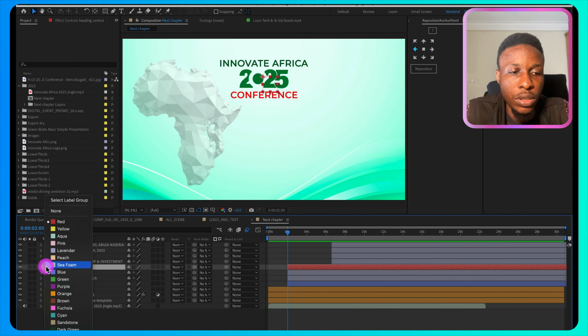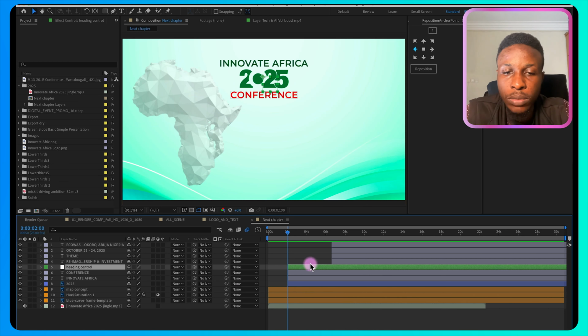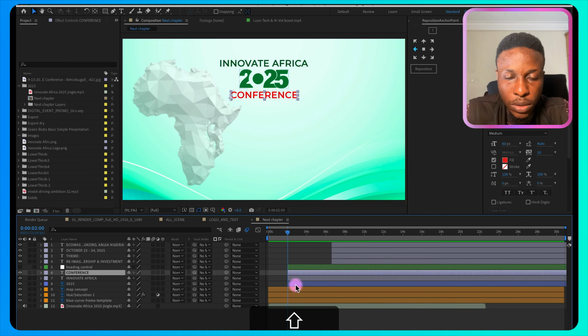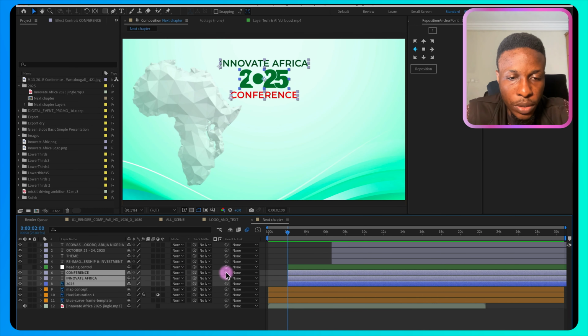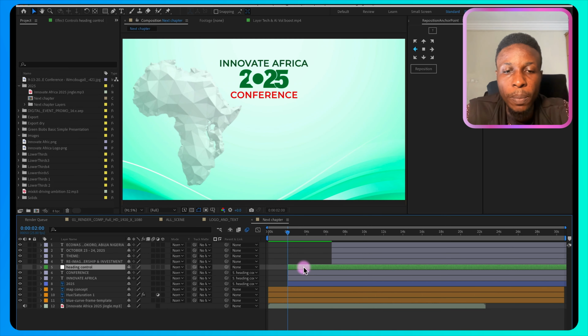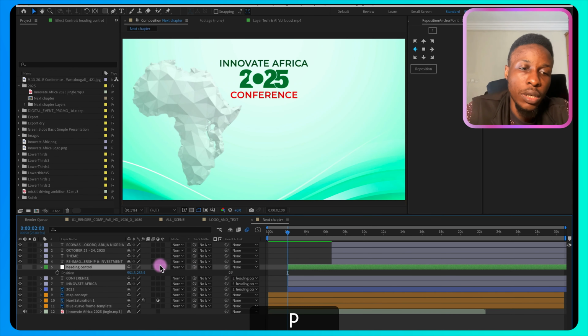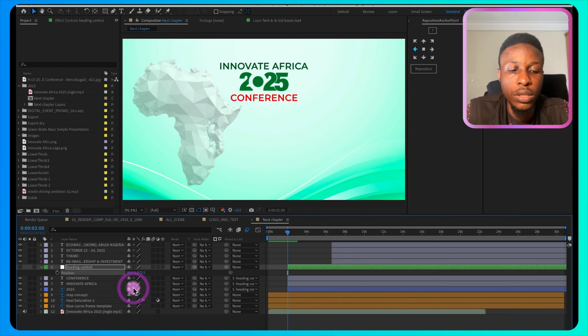I'll change it to green. I like to use my null layers with green color. I'll turn it off. It doesn't have to be on. So I'll link all these things to it, parent it to a null layer. So with this null layer, I can move them together.